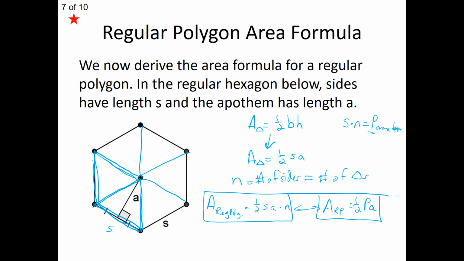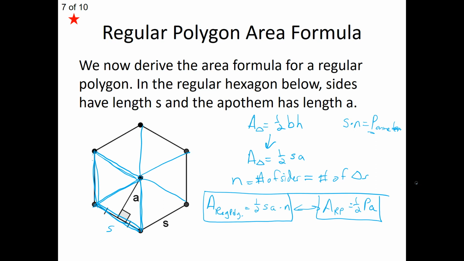So what we're going to do in these last several slides is actually do some examples of using our area formula and using some of the properties that we've seen with the apothem and with the circumradius to actually find the area of our regular polygon. Now, what I'm going to show you is that there are 3 different types of ways you can actually tackle finding the area of a given regular polygon. And what I'm also going to do is be changing the shape of our regular polygon to show you that even though the shape changes, our approach is going to be the same.